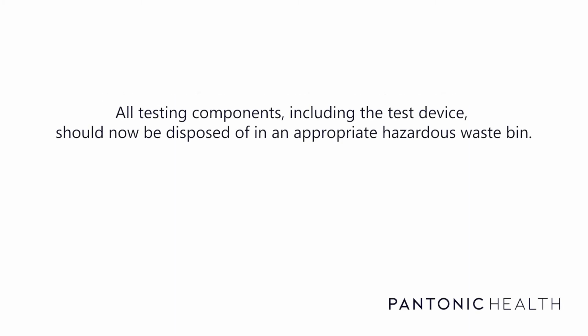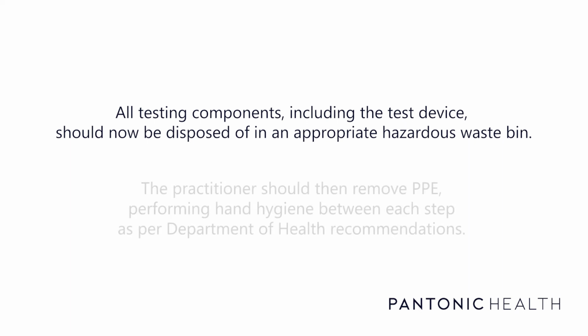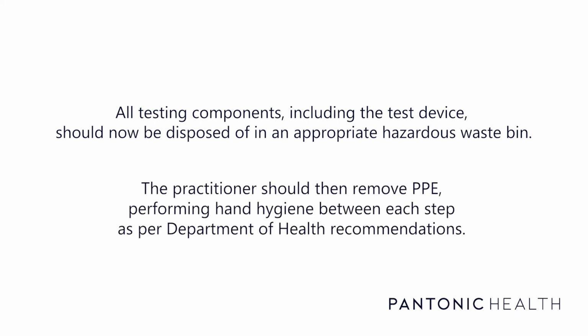All testing components, including the test device, should now be disposed of in an appropriate hazardous waste bin. The practitioner should then remove PPE, performing hand hygiene between each step, as per Department of Health recommendations.